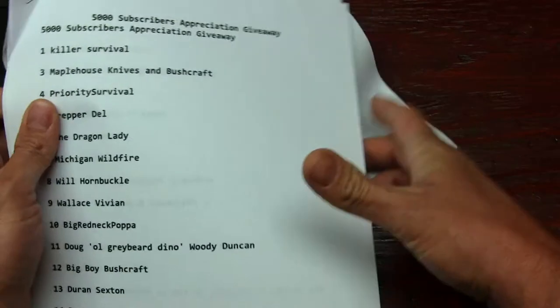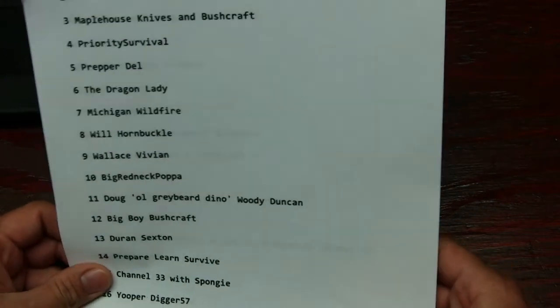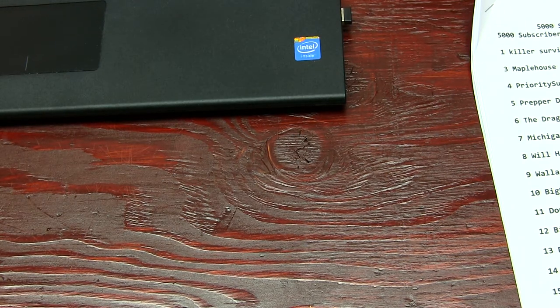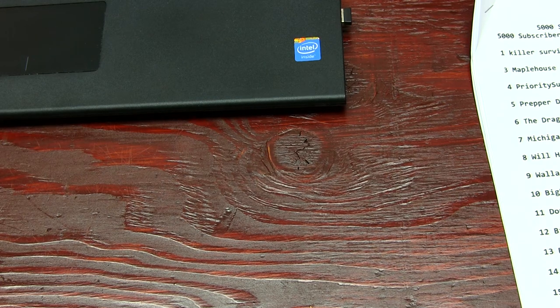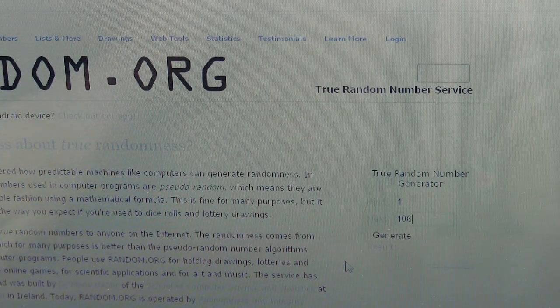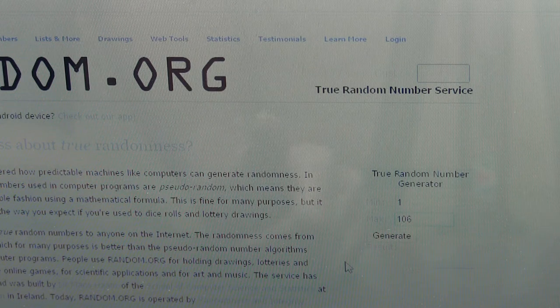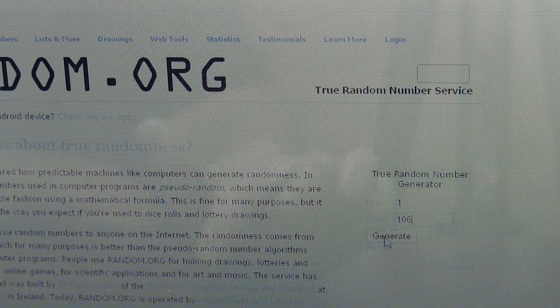Here's the full list — I want to wish all of you guys good luck in the giveaway. I'll send a package out as soon as possible. We now have random.org up, and we had a total of 106 entries. I've already placed 106 in there. All we'll be doing is generating a number to see who the winner is. You guys ready? Good luck to all, and thank you for all the support. Generate.